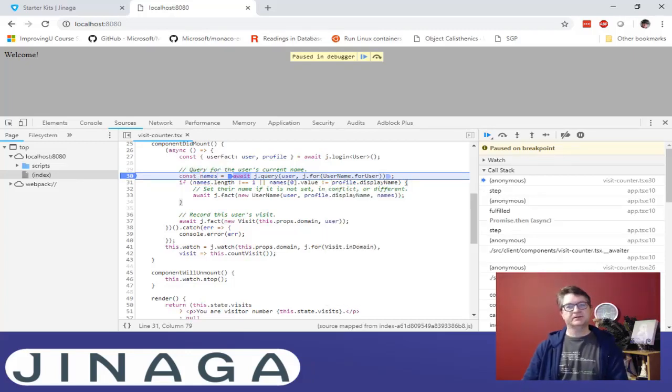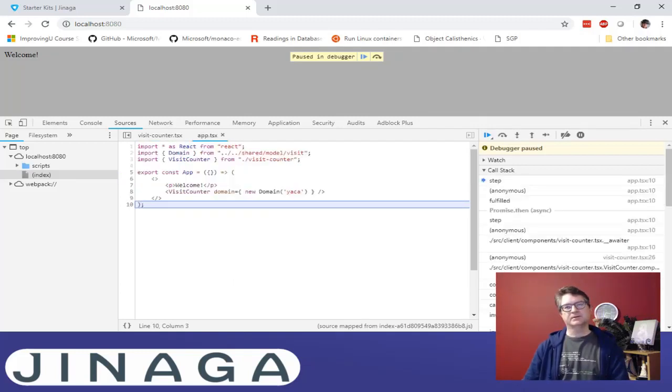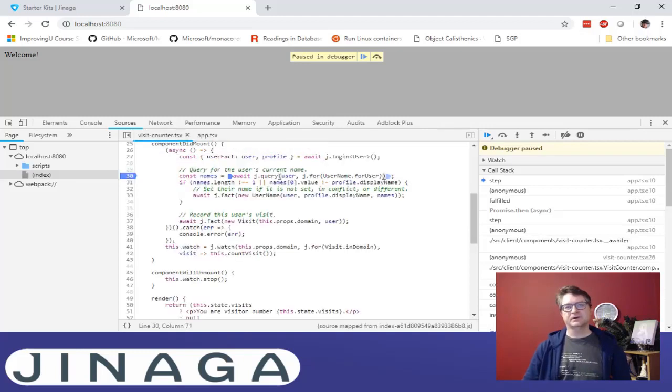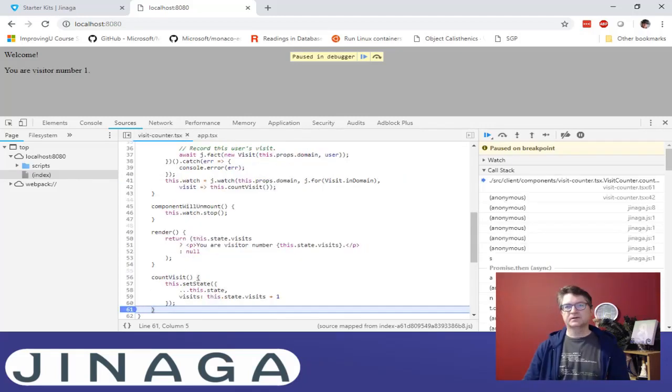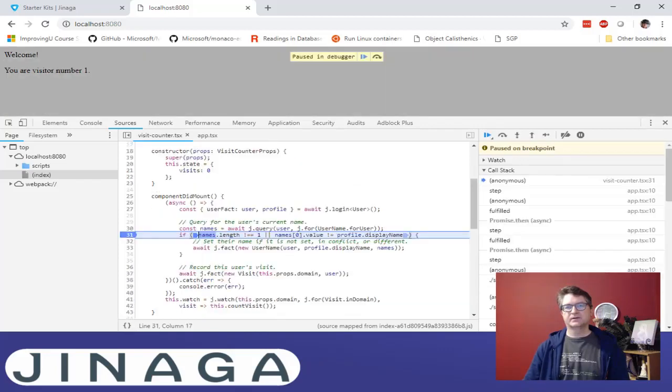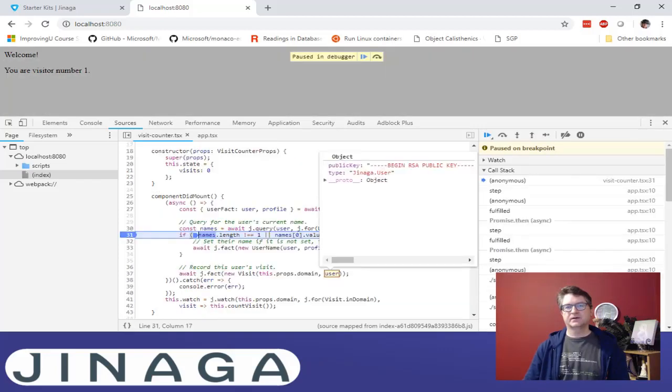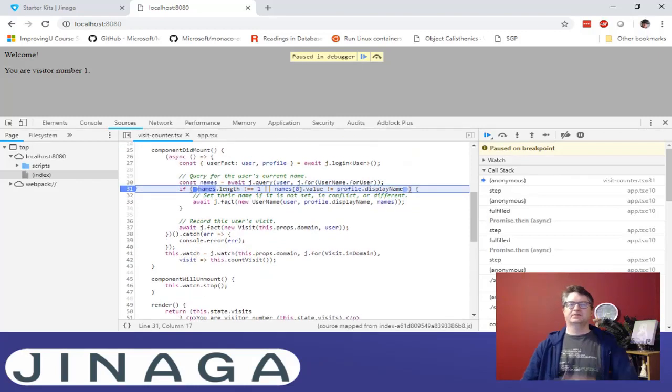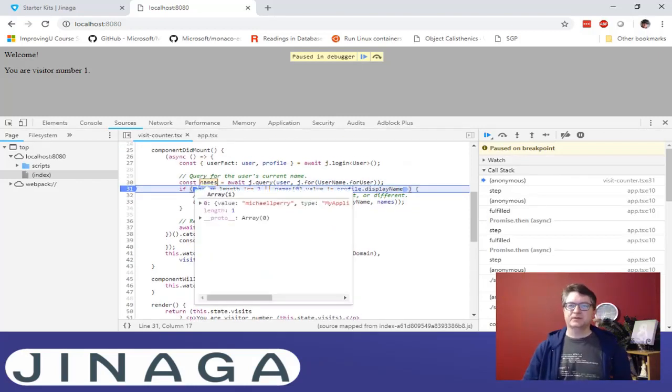Let me go ahead and hit F10 so we can step over that. Come on, F10. That's too far. That's weird. Okay. So now we've stepped over and we have names.